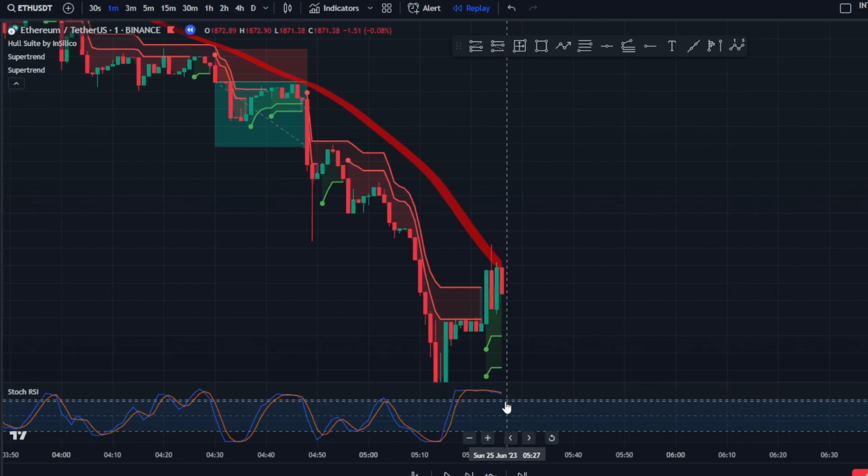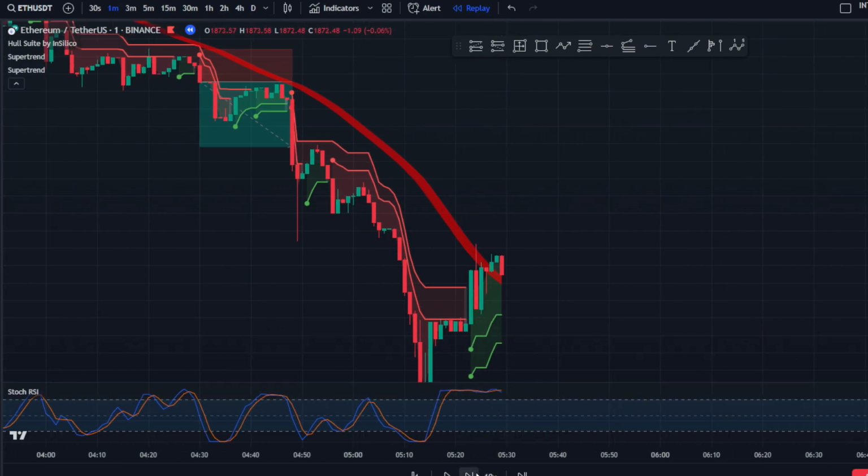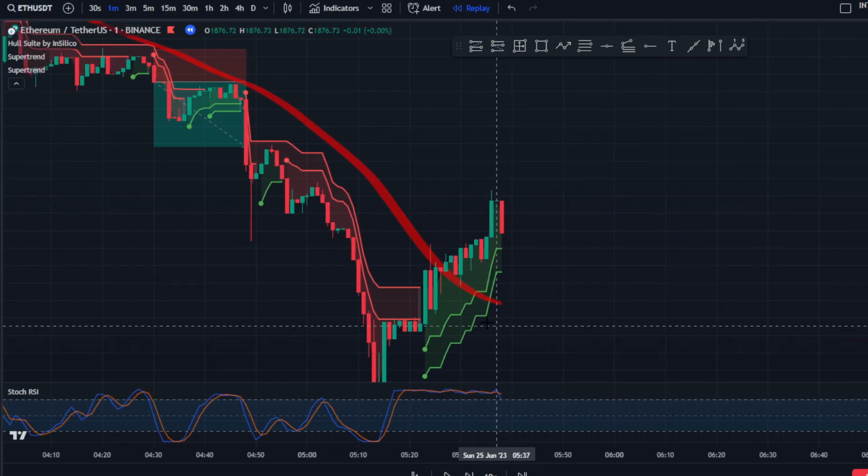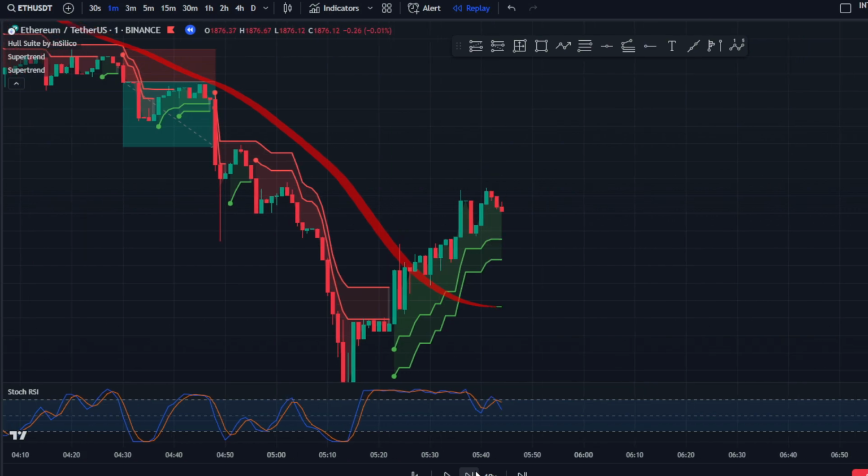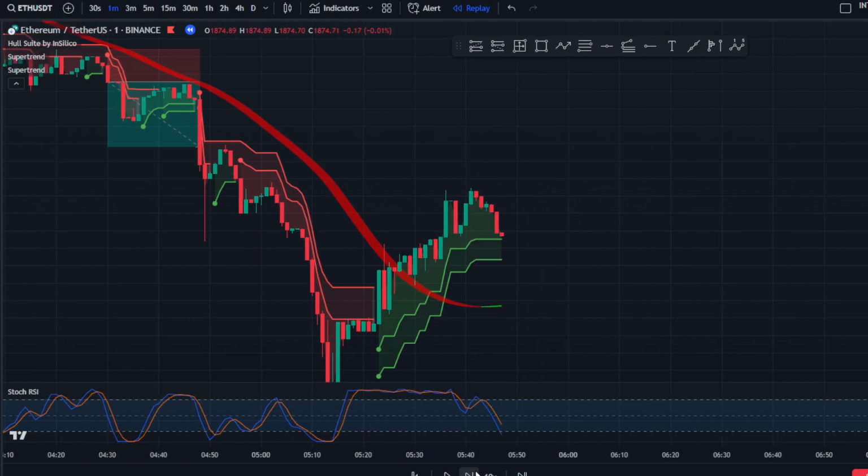And here we have the crossover happening. It's heading down now, but you can see that it's two super trend lines below, so we avoid that position. Just let it play out. Now we are breaking above the house sweep. Let's wait for the house sweep to change to green, and now we're going to look for long positions.